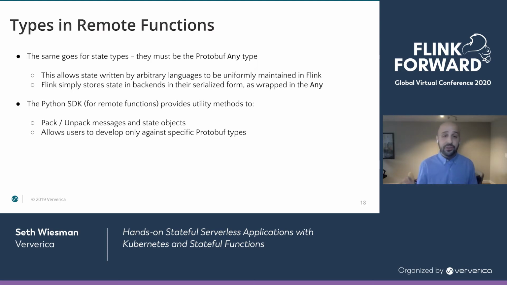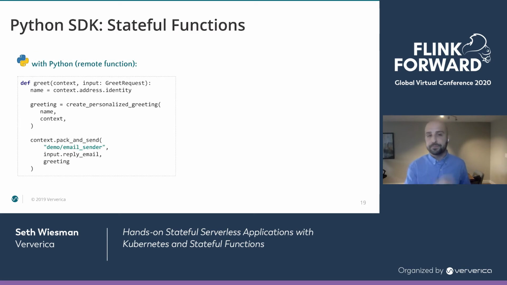That said, I know this sounds a little boilerplatey. In practice, it isn't. The low-level protocol might work with protobuf Any, however, all the SDKs offer higher-level abstractions and utility methods. That means in practice, your user code typically only develops against specific protobuf types, such as we see here. So as with any good introduction to a new piece of software, we're going to start with Hello World. But I want to do this in a way that really shows off the key characteristics of a stateful function application.